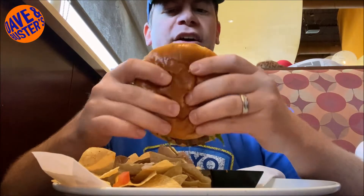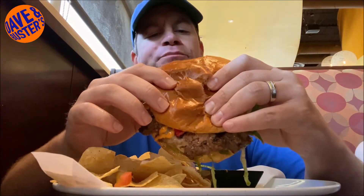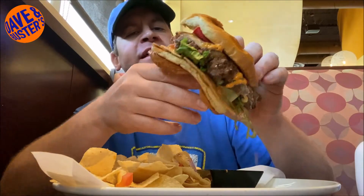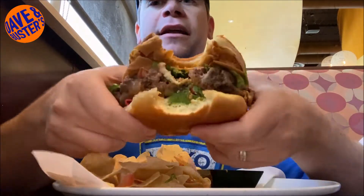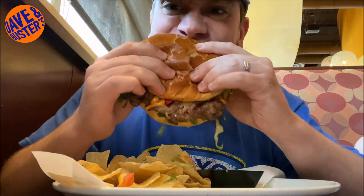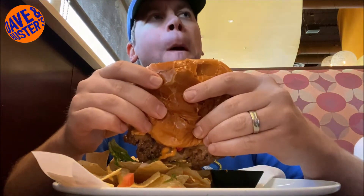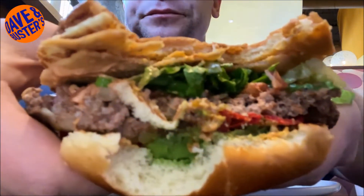Just bite into this taco — it was spicy. It's good, ladies and gentlemen, that is a really tasty burger. It's very good, I was not expecting that — look at all that stuff in there, this makes a great flavor. It's dripping but it's not really messy when you bite into it. It does taste like a taco, and you can see the meat here — very tender.